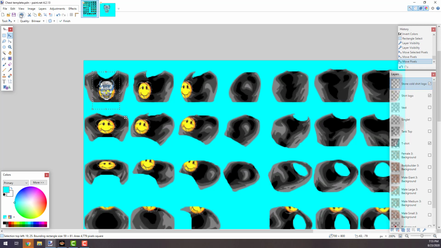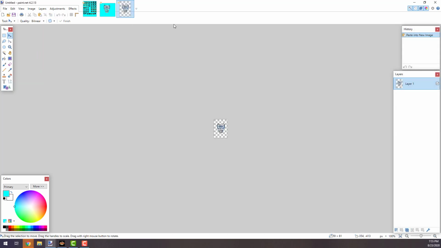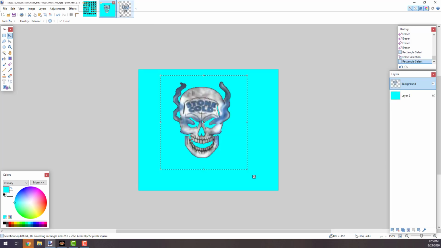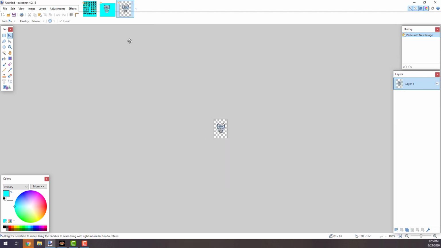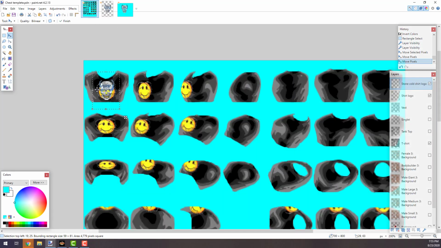And I'm just going to copy this and paste it as a new image. Now, I know that we have it here, but this is the size that we want. So I'm going to keep it right there, just in case I need to paste it again, or if I lose something, like if I accidentally erase or clean up something and I don't have a copy of the first layer that we made. Because you don't want to be inconsistent on the size. You don't want one skull to be way bigger on another side of the t-shirt than it is in game. It will start to flip-flop really badly and it won't be a clean move.